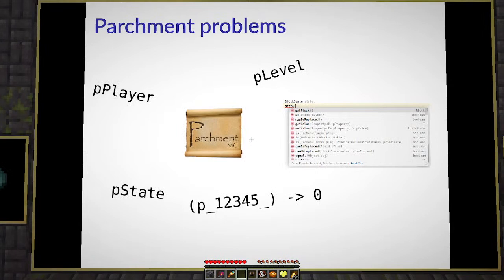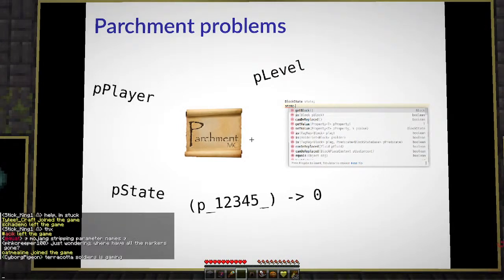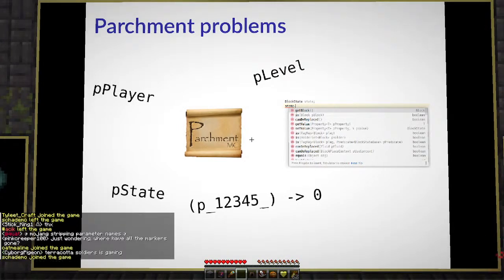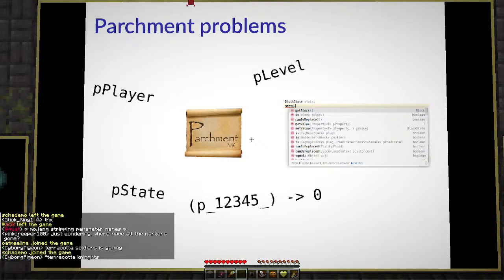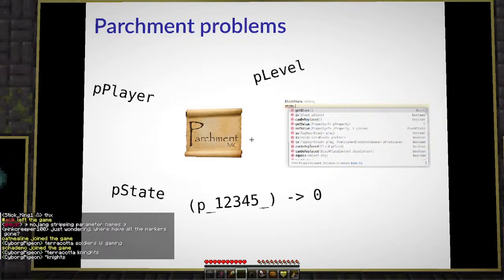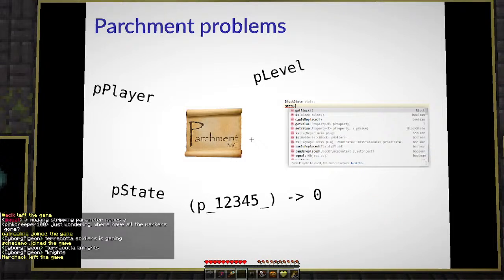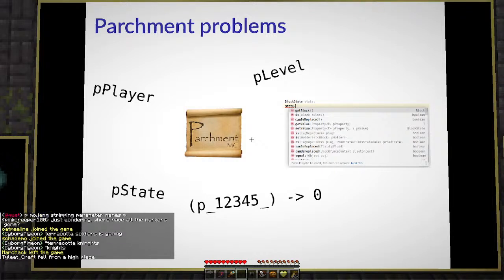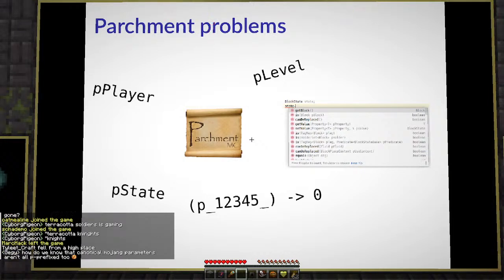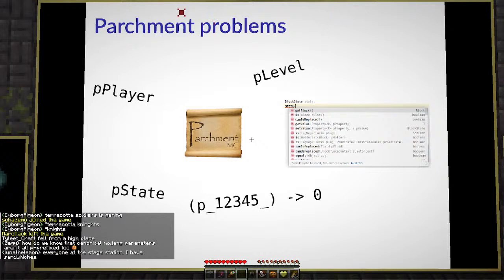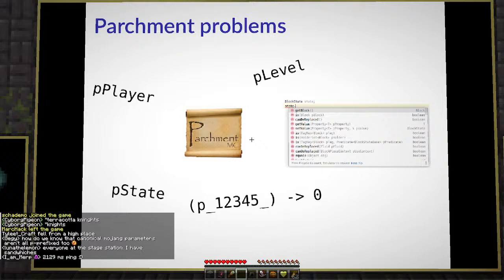We'll get into why that is in a minute, but we can notice that the p prefix is pretty annoying because parameters are actually looked at very often, especially in code completion, contrary to local variables that you only see if you jump to the definition, but those don't have a p prefix, so the other way around could be better. And another point you'll notice when using Parchment and Forge is that lambda parameters keep their SRG names and are not mapped at all.